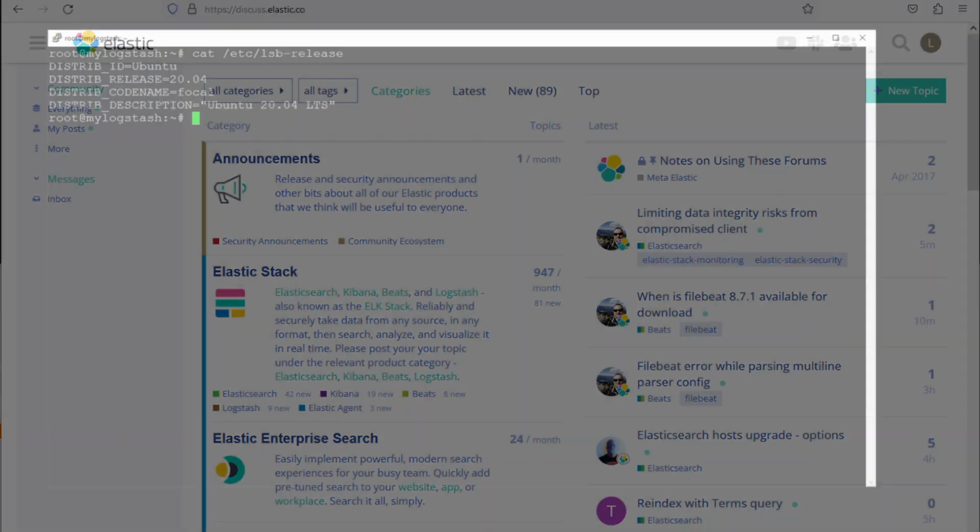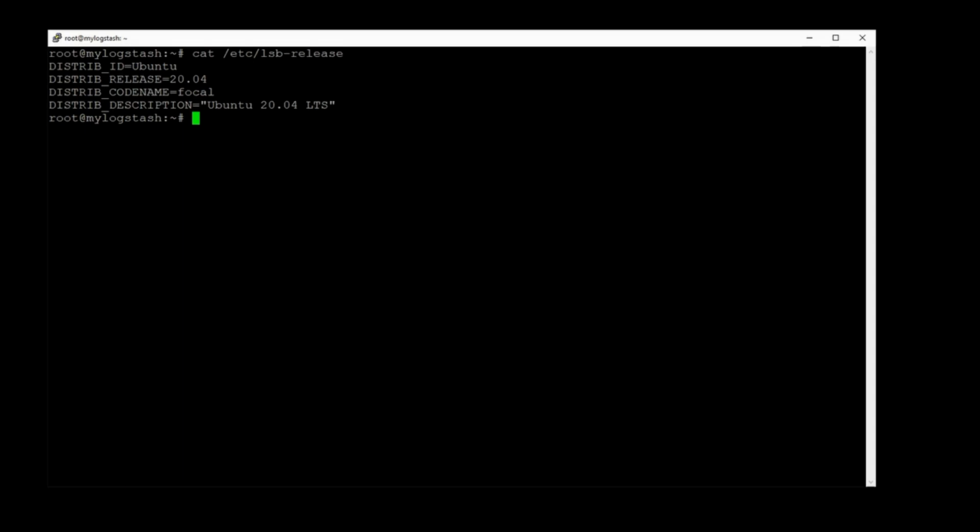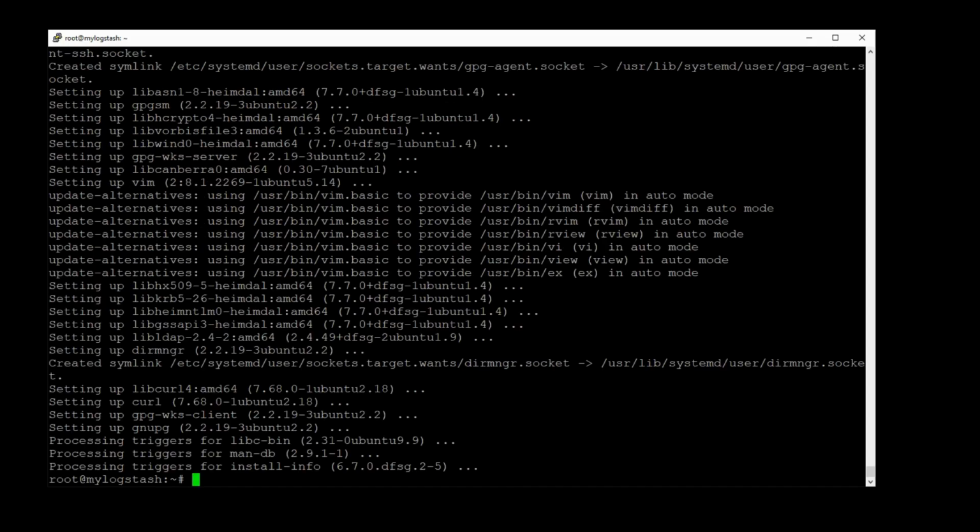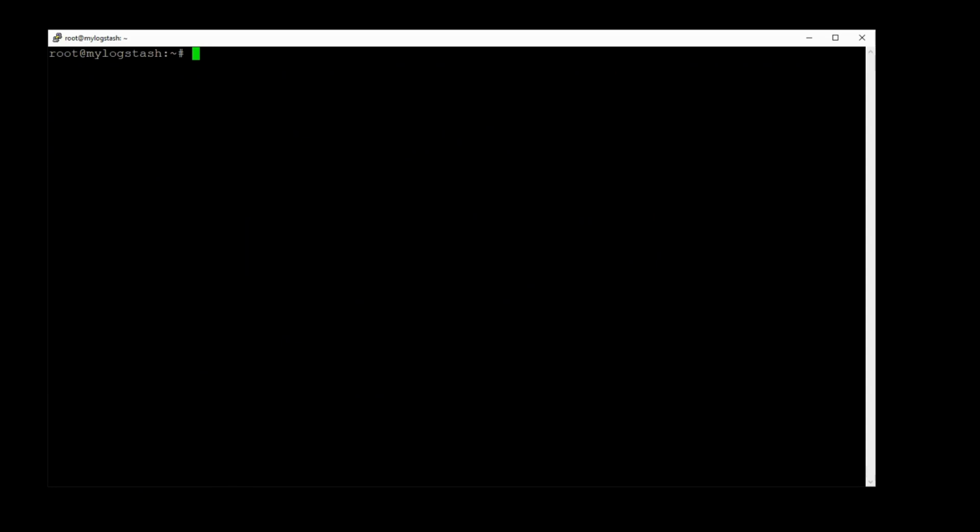So let's get started. This is a new instance of Ubuntu 20.04 running in a virtual machine somewhere in my office. And I'm going to do an update to the distribution and download the usual things that I would need to work with. So apt-get update and apt-get dist-upgrade -y and apt-get install vim curl gnupg and gpg. So I'll pause until this is done. Okay, so the distribution is updated.